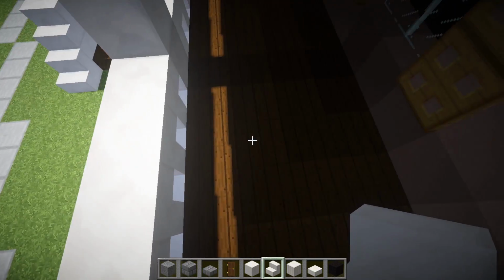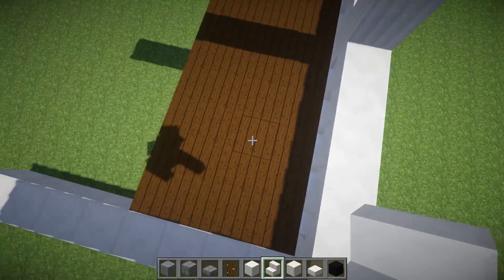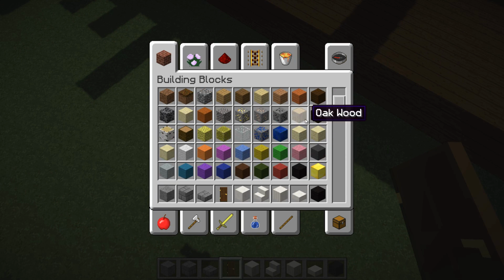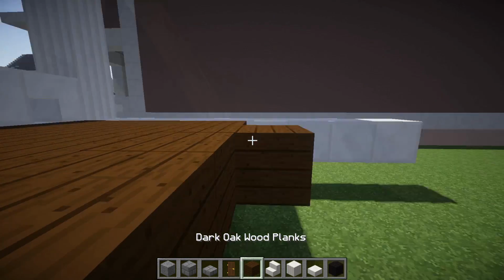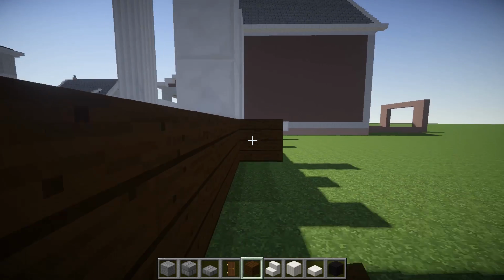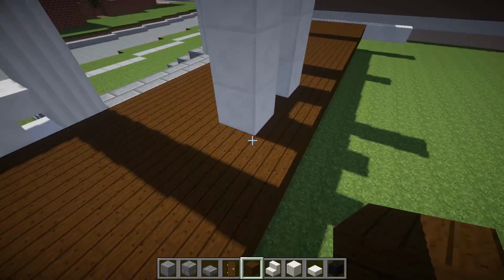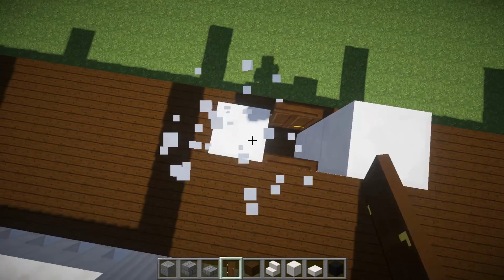Alright, how much space? 1, 2, 3, 4 blocks. I think we've got that. 1, 2, 3, 4, okay. So we need some more dark wood. Dark wood. There we go. Lights up here so we can build the wall on it. My door's in completely the wrong place. Right. Door will have to go here instead.